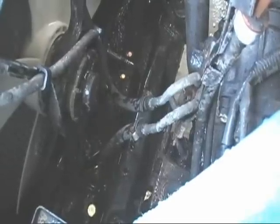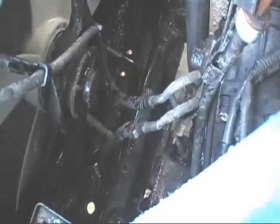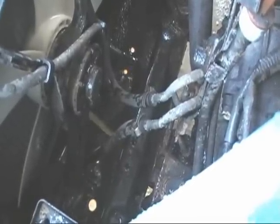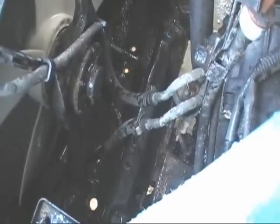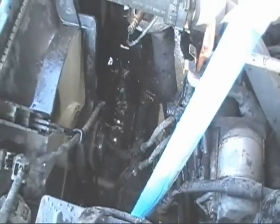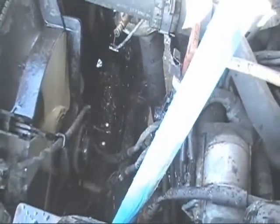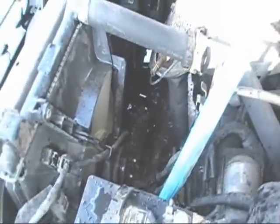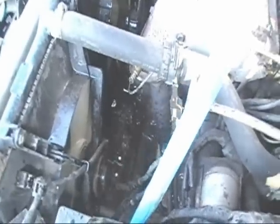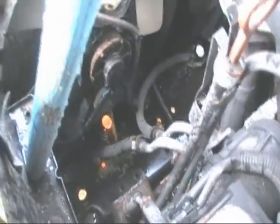Yep. That's because you just turned the heater on. It's coming out of the heater core. It's emptying the heater core out now. Put some back in it.